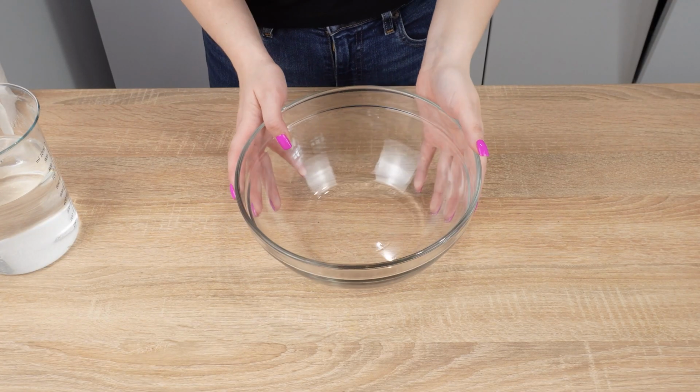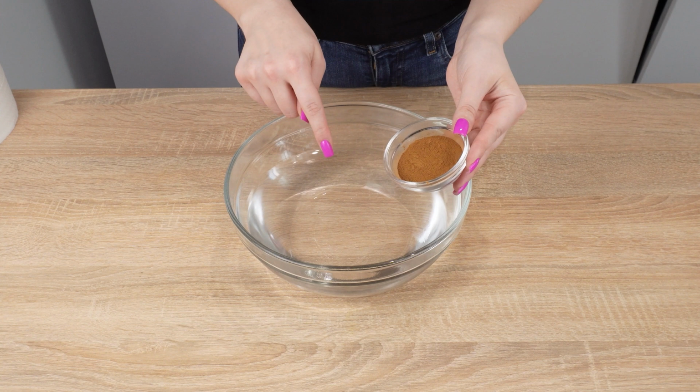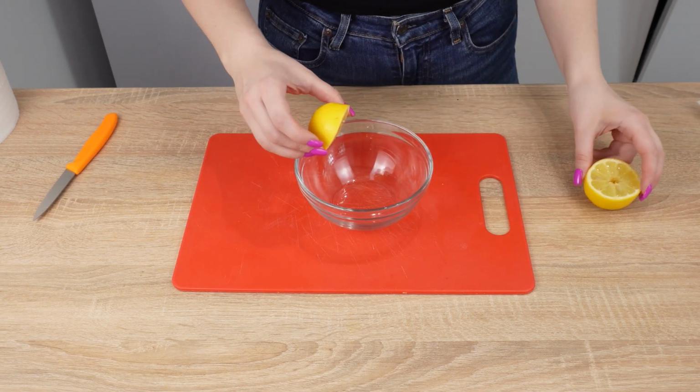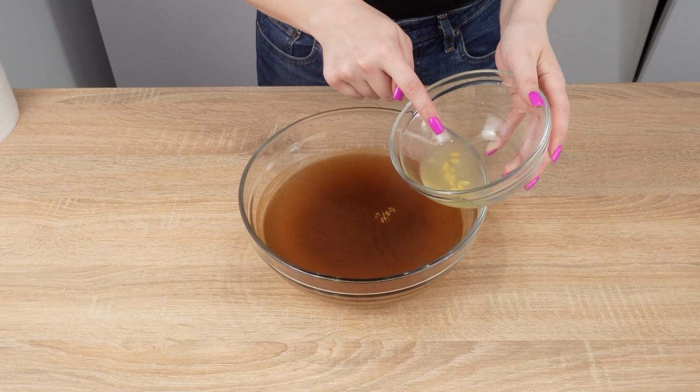Start by preparing a bowl of water. Add a few teaspoons of cinnamon to it. Ants hate the smell of this spice. Then squeeze the juice of a lemon and add it to the cinnamon water. This is another scent ants dislike.